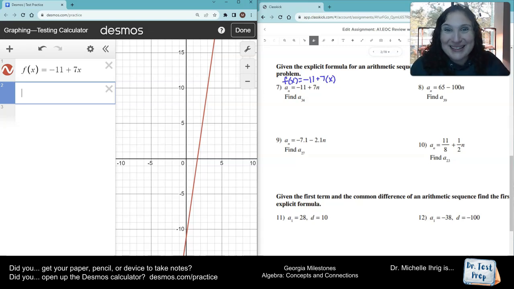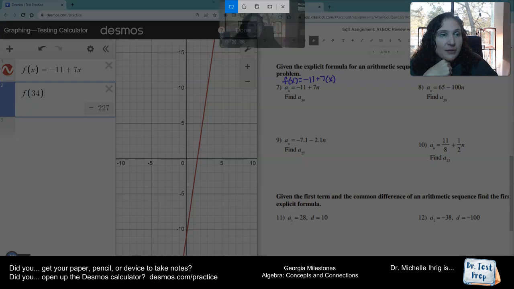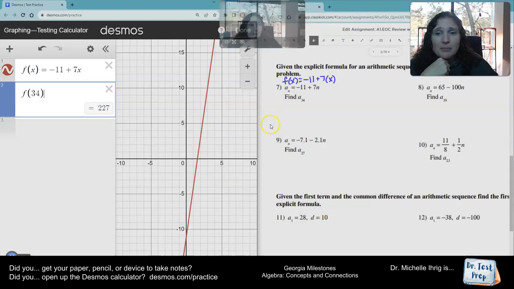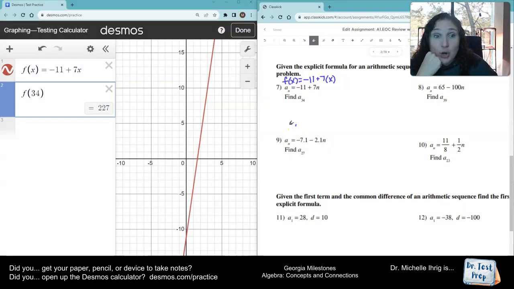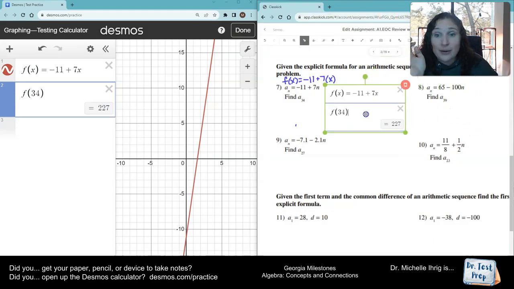So I'm going to write F of x instead of writing A sub n. Then I'm going to write the formula that they gave me. And that's it. Now, this is where it's just so amazing. See how it says A34? On my next line, I'm just writing F34. That's my answer. That's it. So the main thing to remember, does it give us a pretty graph? Yes. It gives us a pretty graph. But we don't need the pretty graph for this problem. All we need is the graphing calculator feature that lets us do functions.